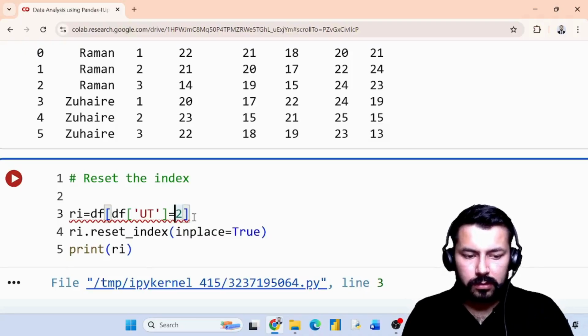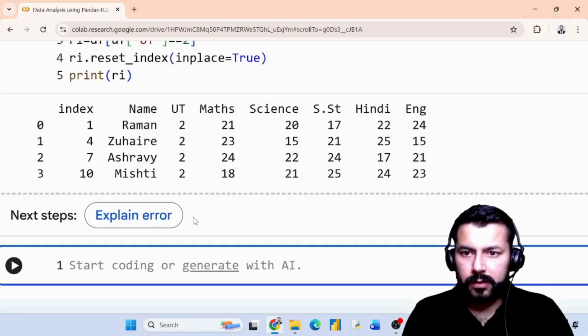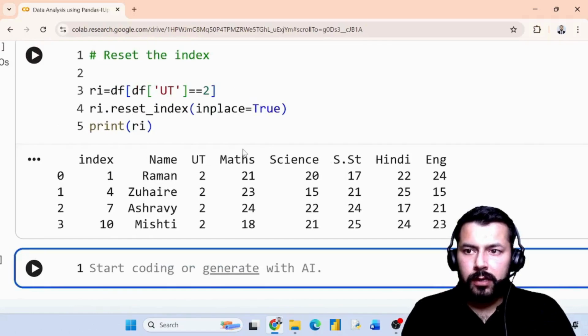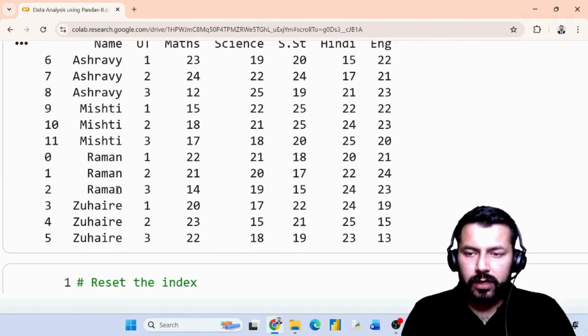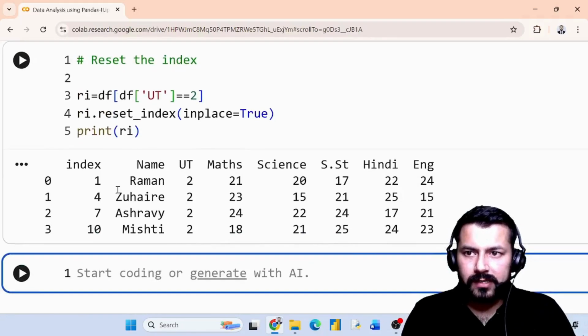Let's change it, I forgot to write this one. So as you can see, earlier it was showing the error because we had included this name one. So for resetting the index, we have to choose the particular one, like according to the marks and all, we can do it from the numerical aspect.